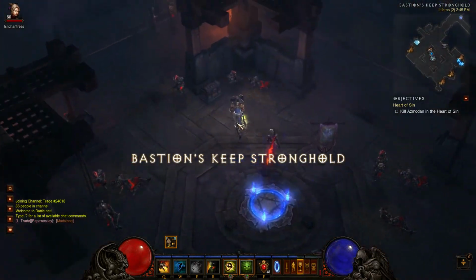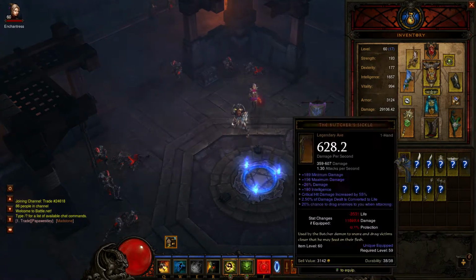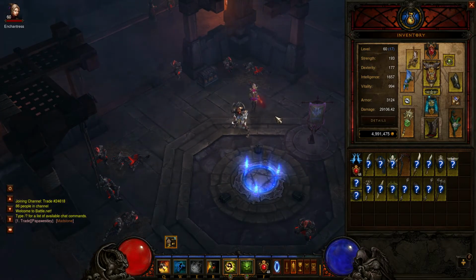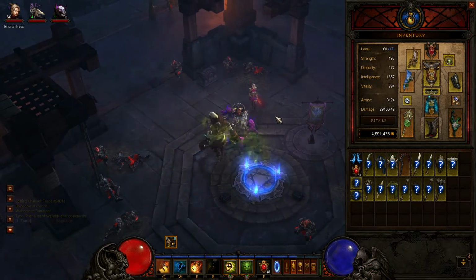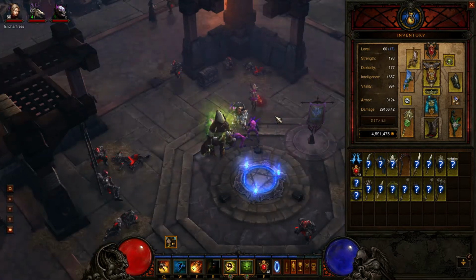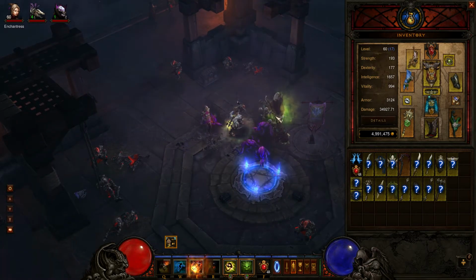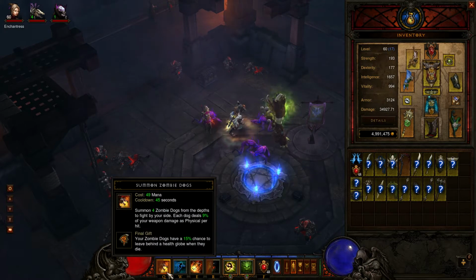Alright, so basically, this build is a Zombie Dog Sacrifice build. Oh, wow, I have all my items from the last run. What you do in this build is basically you spawn your dogs, spawn your Garg. Those guys run in, they tank for you, they take damage, they deal a little damage. And then you, of course, blow them up and summon more. As you can see, my zombie dogs has a cooldown right now of about 7 seconds.